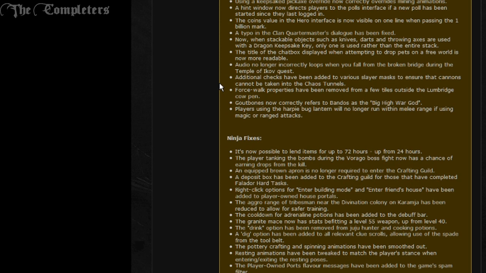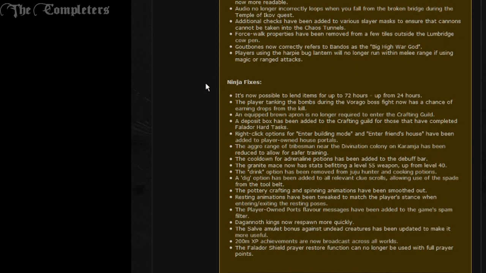Force walk properties have been removed from a few tiles outside of Lumbridge Cowpen. Gatebones now correctly refers to Bandos as the Big High War God. And players using the Harvey Bug Lantern will no longer run within melee range to use magic or range attacks. Good times.